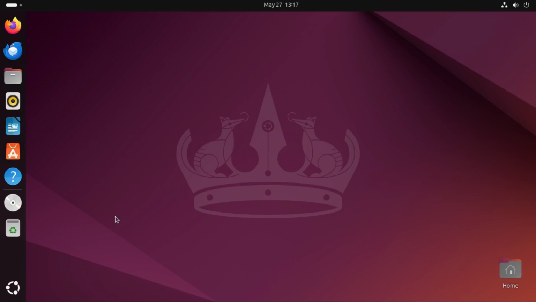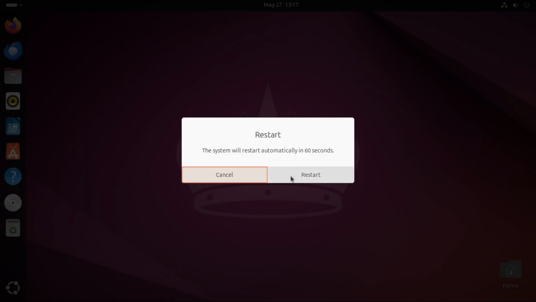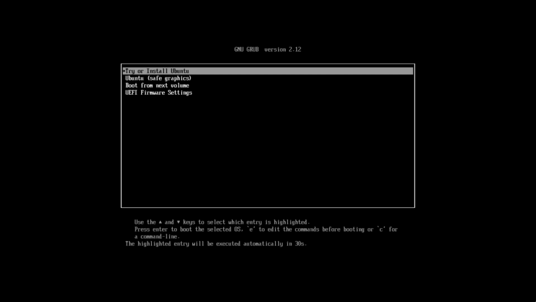So now you're going to need a Linux installation media to follow this tutorial, so go insert that right now. I'm going to be using Ubuntu installation media. Once you've done that, restart your system, go into your boot menu, boot from your installation media, and then select try or install.